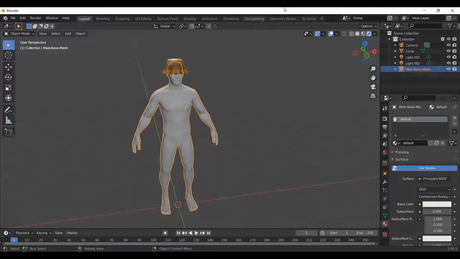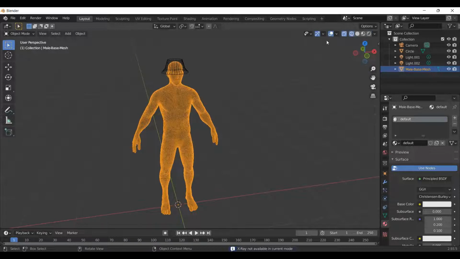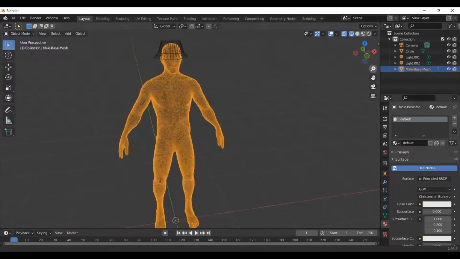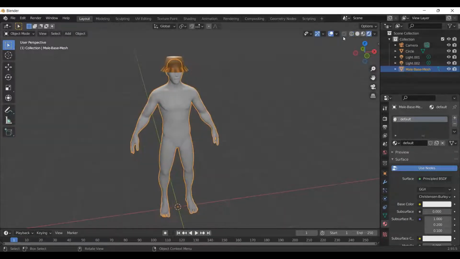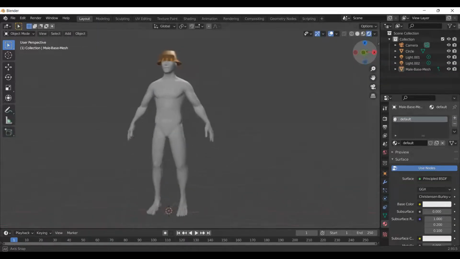Let me stop playing. But if you wanted to make sure that this was on its head, change your viewport shading to here. So you can see that it's perfectly sitting on your mesh body male's head. All right. So we're going to go back to the last viewport shading. We're going to unhook that. This is dope, y'all. I love doing stuff like this.